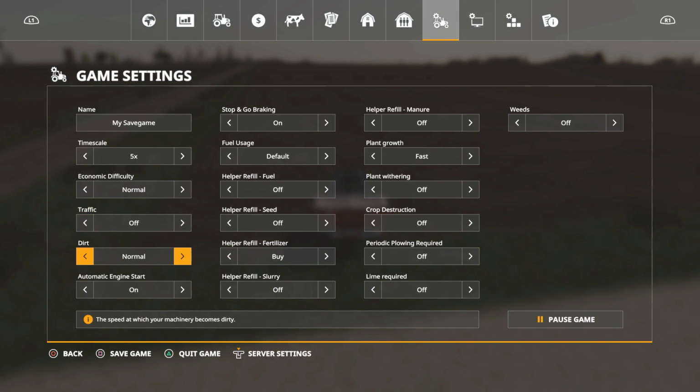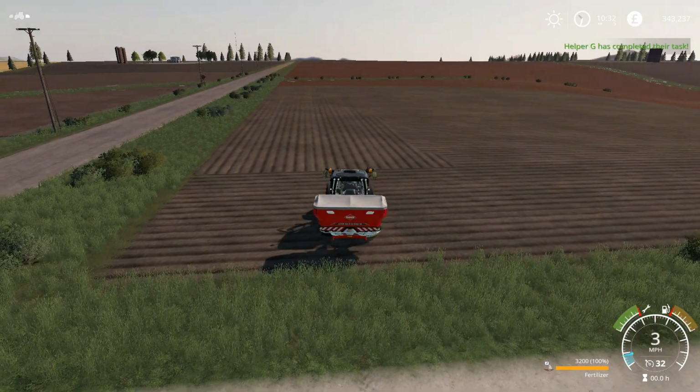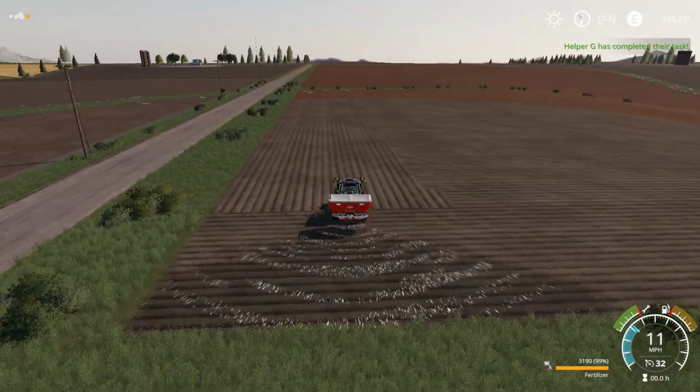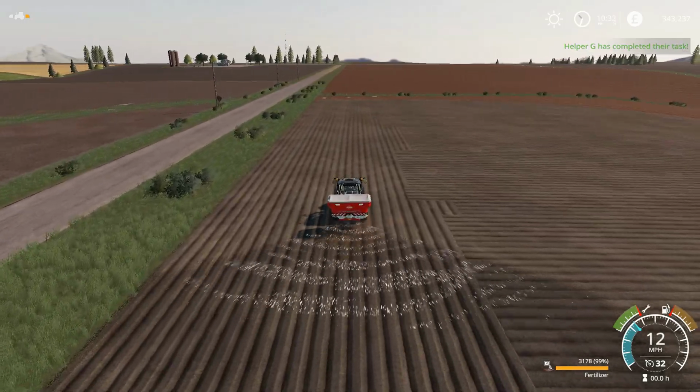We are, carrots and the 2 onion fields, I definitely think we're going to be making a nice chunk of money. So I've just gone into my options here, because there is options where you can get the helper, the worker, to buy fertilizer, lime and stuff like that. Now that is very expensive. So I've just made sure that I've turned that option off, that it is purely down to me.